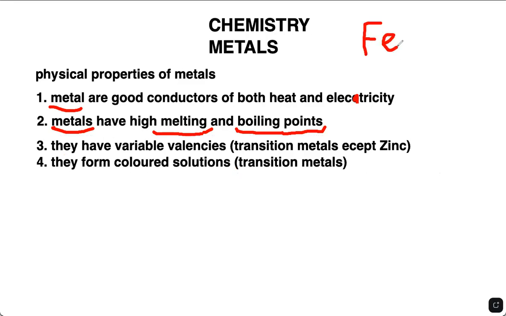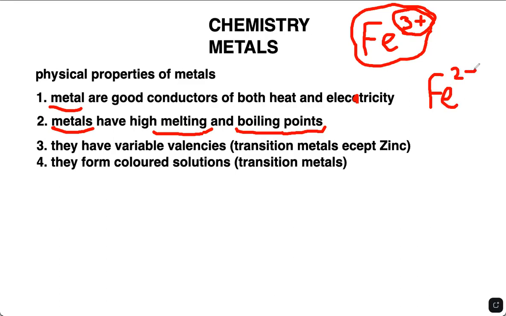That's the reason why when you get a metal and leave it outside in the presence of water, it's going to rust. And the color for rust is reddish brown. The ion which is there is iron 3. That reddish brown color that we see is because of this valence 3. But if the iron ion you have has a valence of 2, the color will not be reddish brown, the color will actually be green.